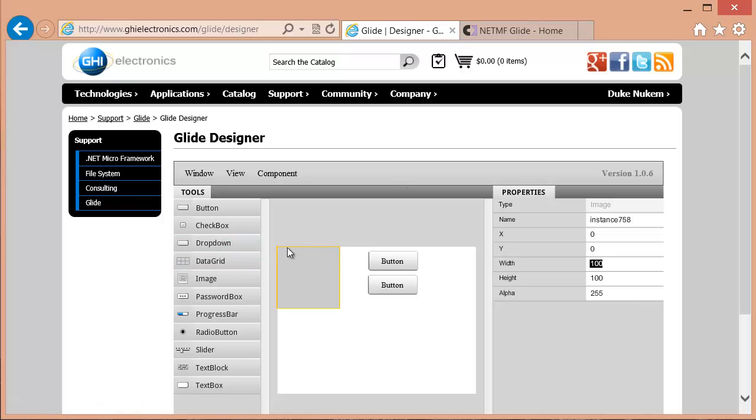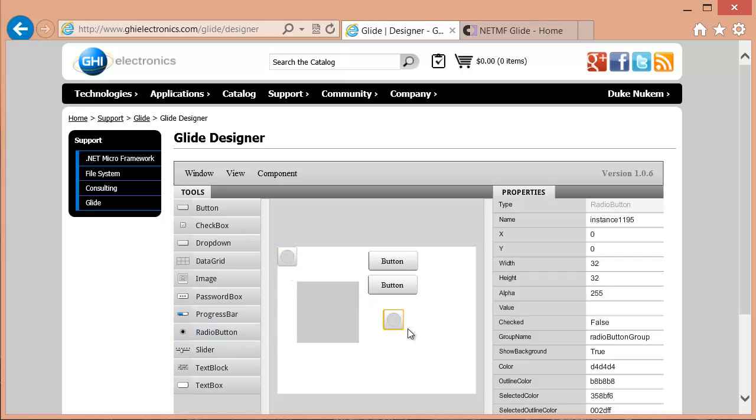and basically you can just lay out your screen, change your screen colors, you can delete components, add radio buttons, and the important thing to do is the naming is very important, because that's how you're going to reference these components when you load this into your project.